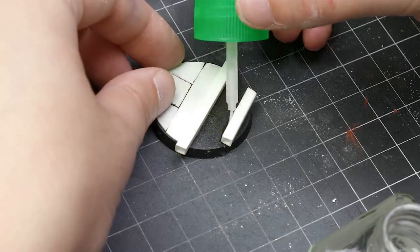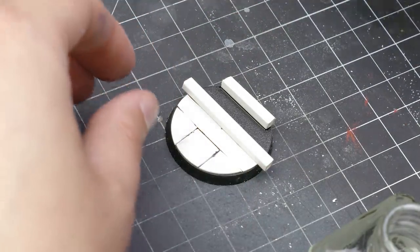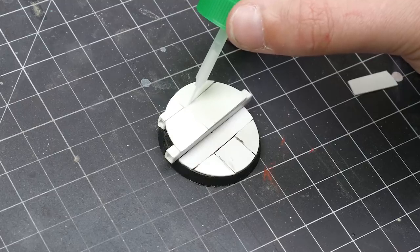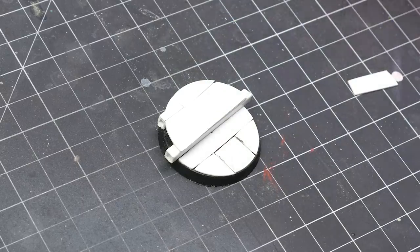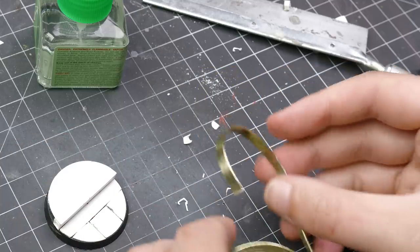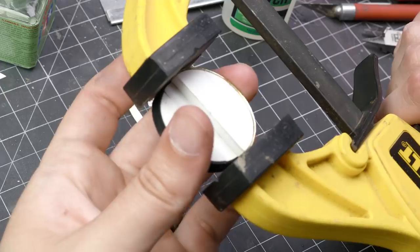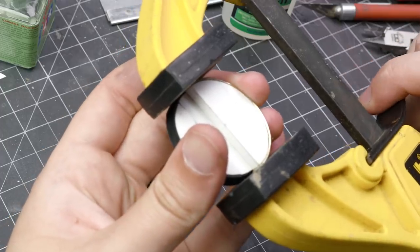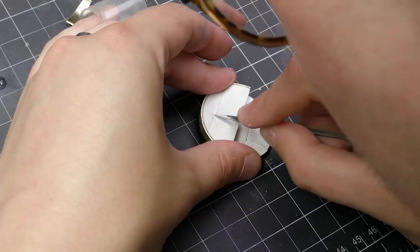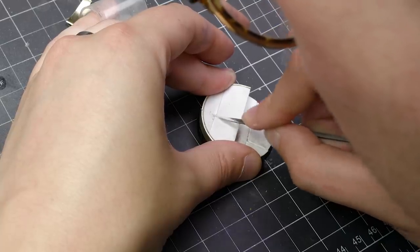I then added a second level to my base by gluing down some square styrene stock and trimming it to the diameter of the base. I could then glue down the other half of my styrene disc and do the same thing to this upper area with the tiling. I then got to use a fun new product. This is a piece of rectangular aluminum that I found at Hobby Lobby that's incredibly pliable. I used it to hide the hollow part of my base and adhered it with super glue. A metal this bendable is going to have a lot of uses, as you'll see later. I then took a tiny triangle file and deepened the grooves on the top platform because I didn't do a good enough job sanding them down in the first place.